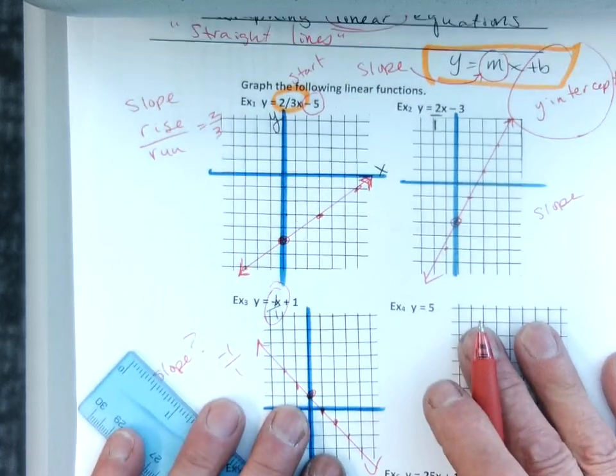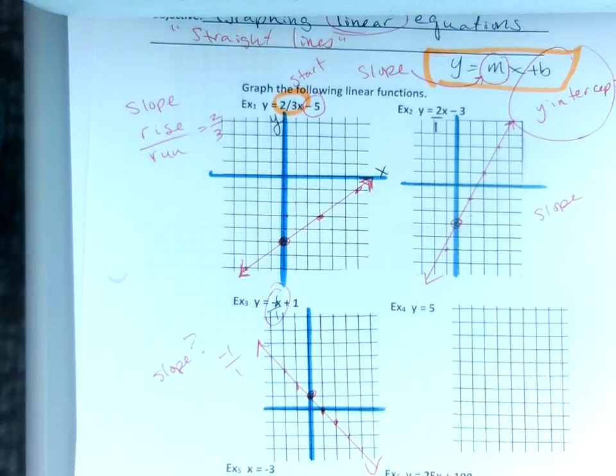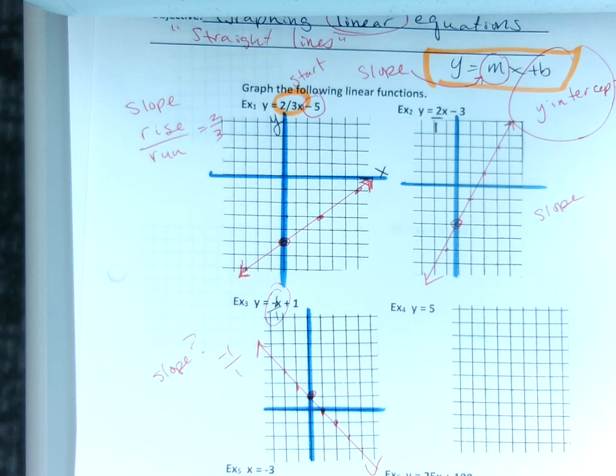Okay. Now, something may seem obvious, but I must show it anyway. Positive slope goes up. Negative slope goes down. When I say up and down, because no Mr. Davies, it's going up. We always read from left to right. So this is actually going down. I mean, that's obvious. You guys, everybody see that? I mean, math does not have to be hard. It doesn't have to be hard at all.